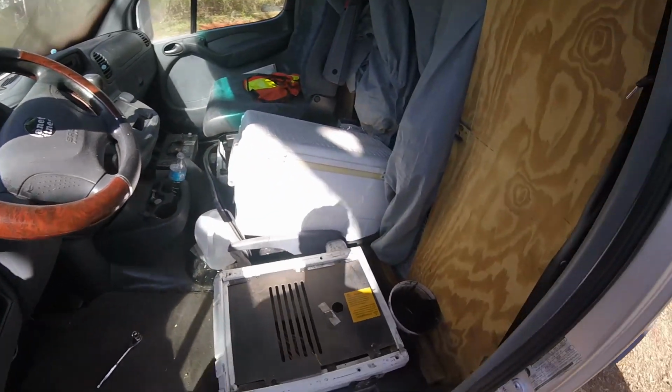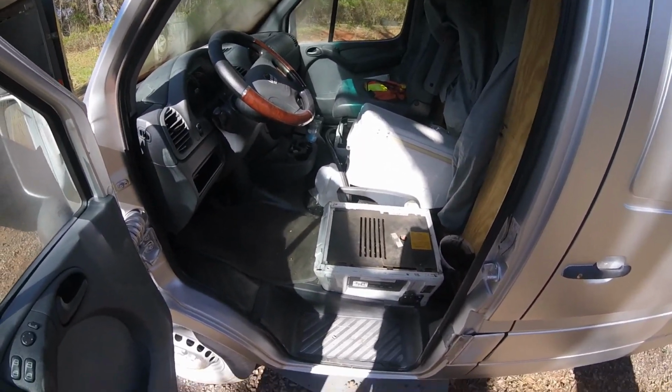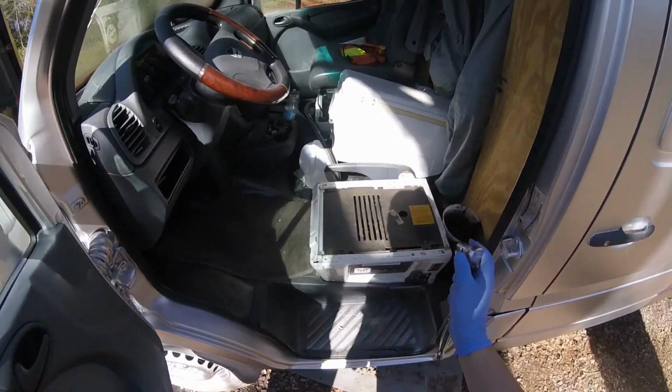So anyways, yeah, this one was sitting. I pretty much bought it the way it is and put some stuff in there. So I'm going to finish it with this.